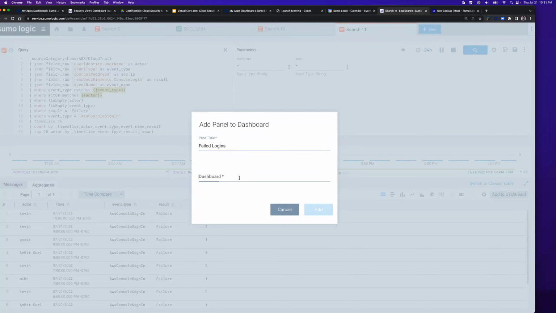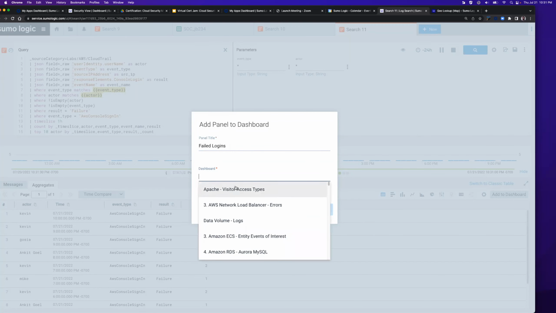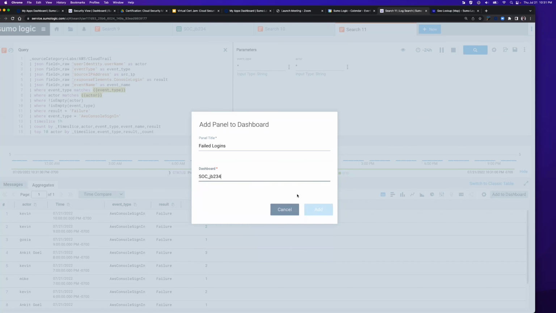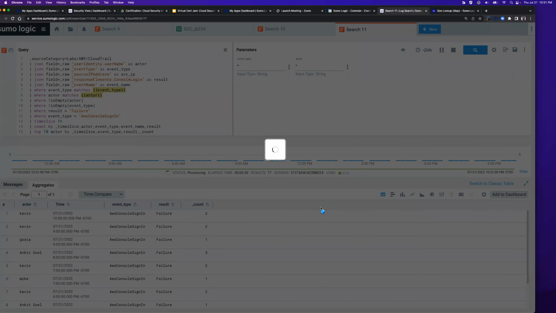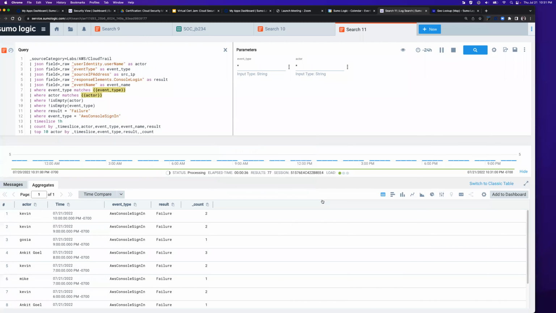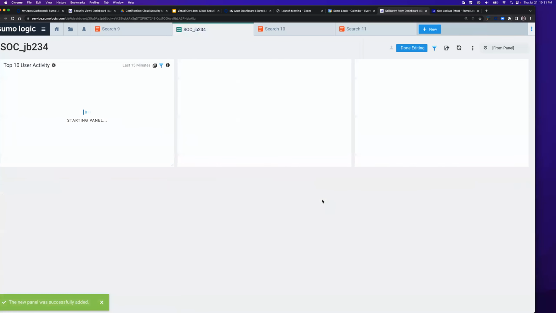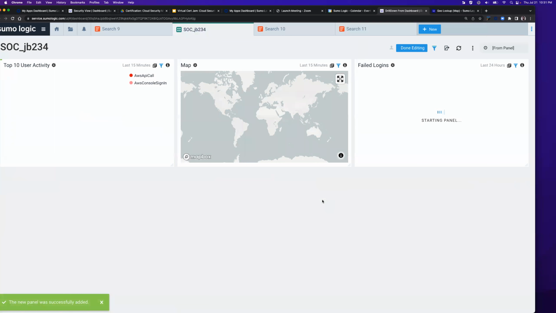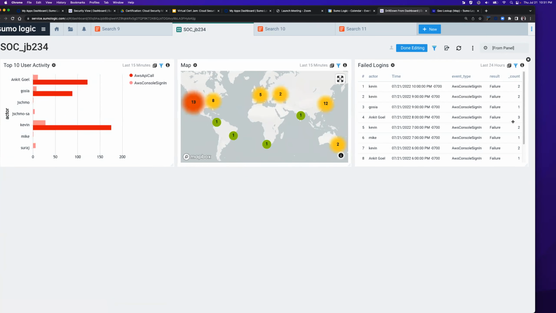And we're going to add that to our SOC dashboard. There we go. And now we'll add it to our dashboard. And we'll get that warning again, and that warning is okay. And now we have 3 panels here.